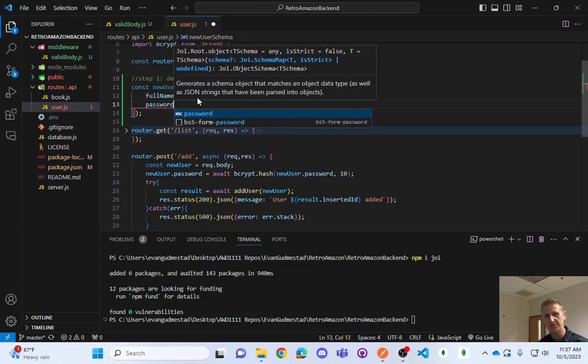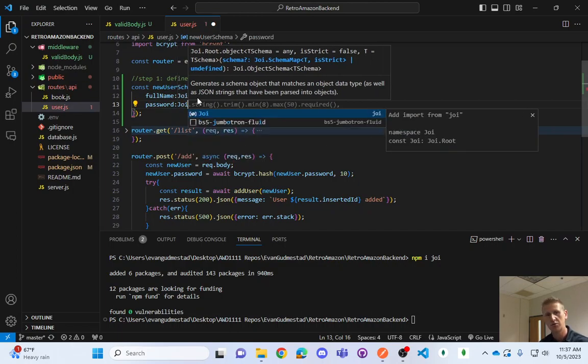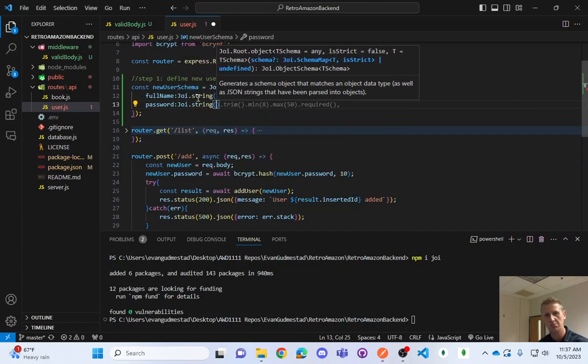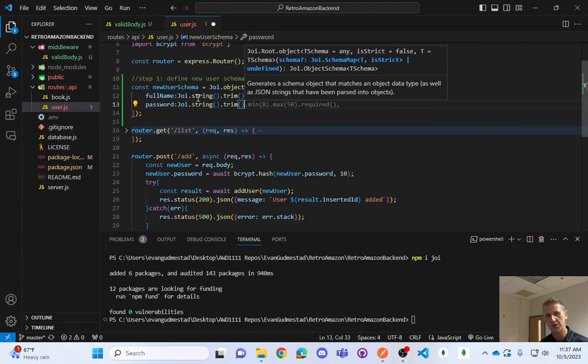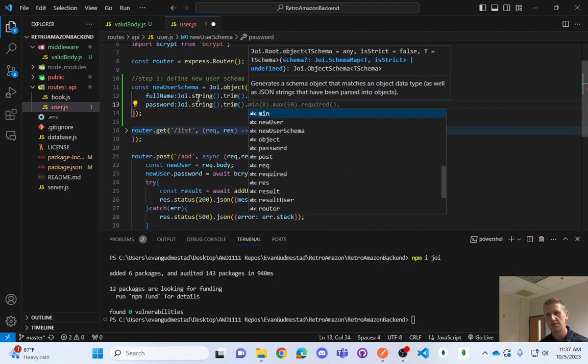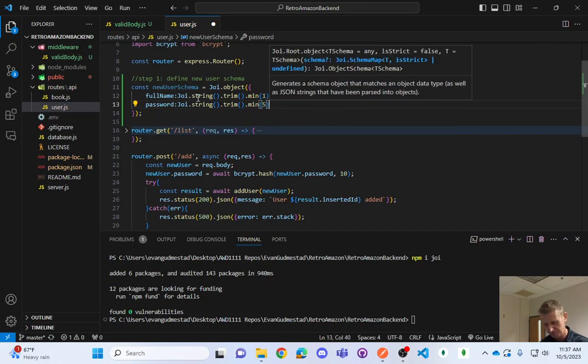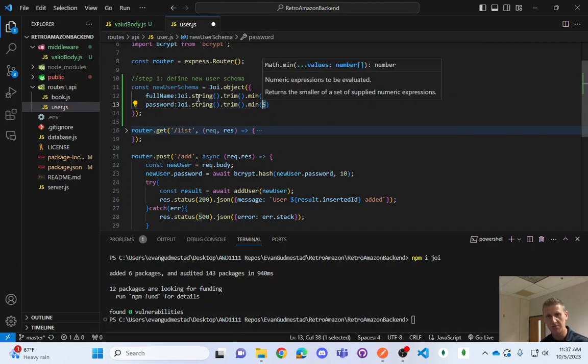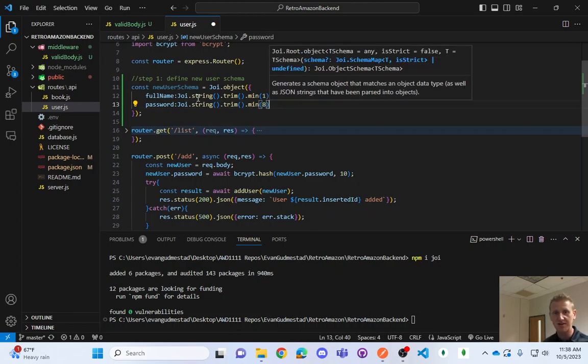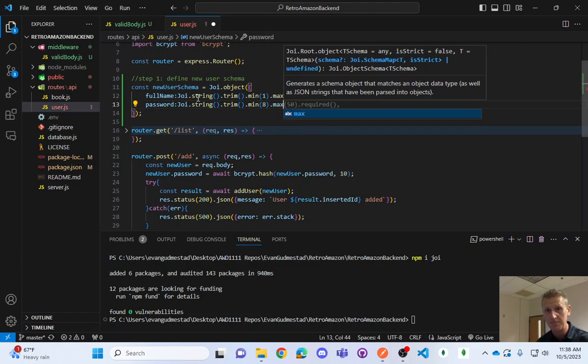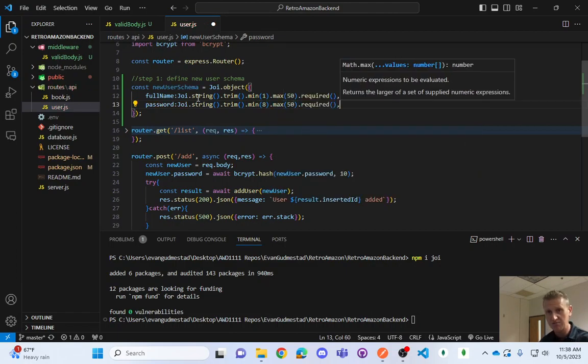There was also a password field, which is a Joi string. Sure, let's trim it, make sure there's no white space. I don't know, 5 characters password? How strict do you want to be? Password. I'll say minimum of 8, max of 50, required.